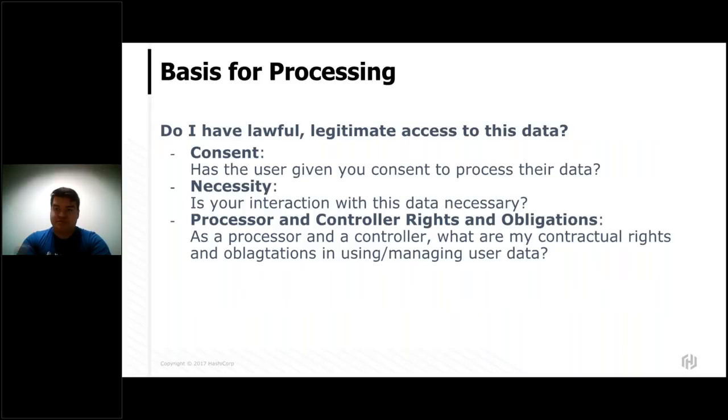The basis for processing. This is really going on the obligations of both the processor and controller, but especially the processor. So GDPR is really interesting. It sees the transmission of data to a processor, to an organization that's going to be using and storing that data, really as a contract. So just like any other contract, there needs to be power of acceptance or consent. Has the user given you access to that data? Consent here is really important, because there are requirements around making sure that you have properly given power of acceptance to that user.